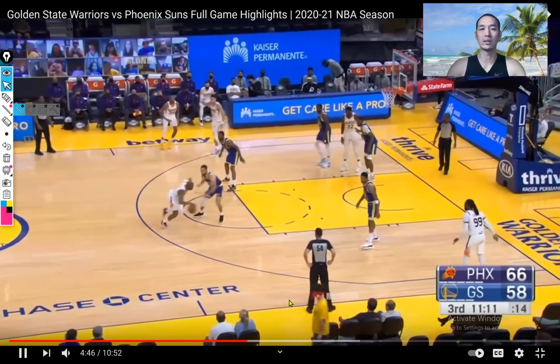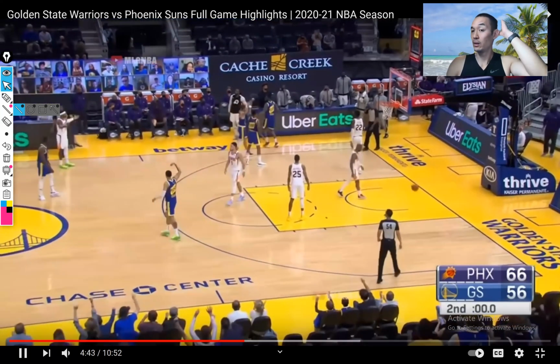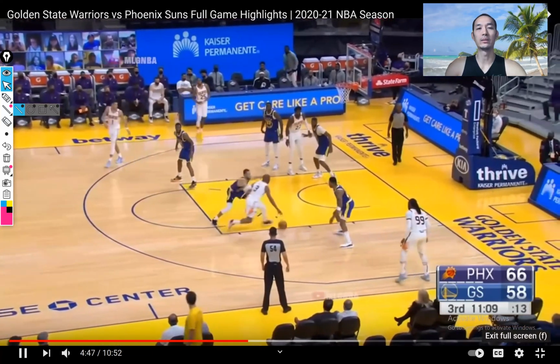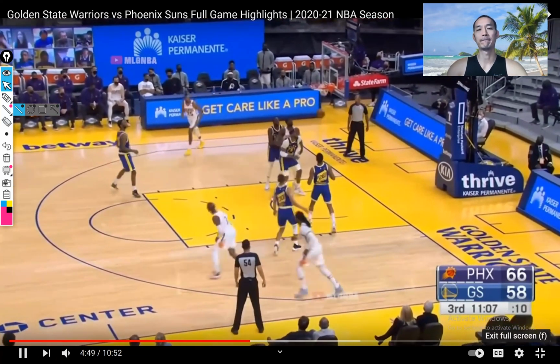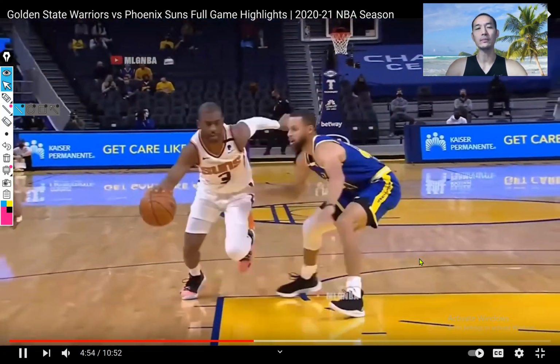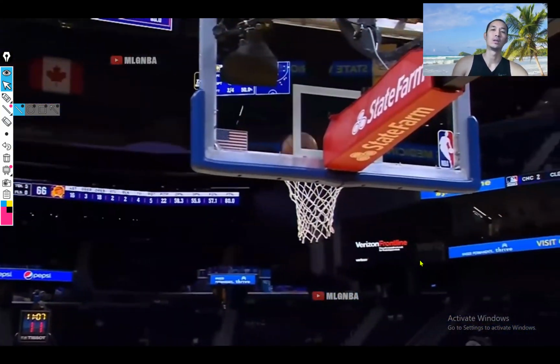But watch it again from the beginning, and gun, boom, anchored between the legs. So there's Chris Paul. I mean, it's pretty amazing when you see it.